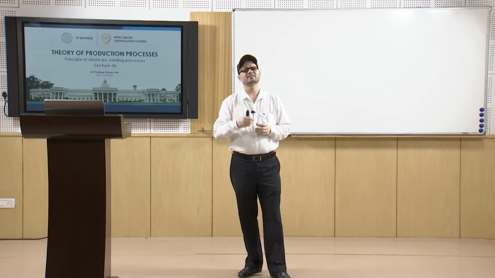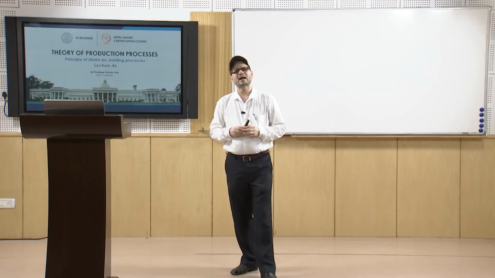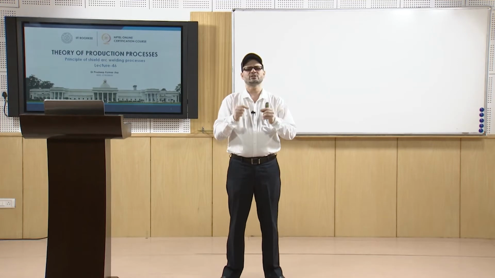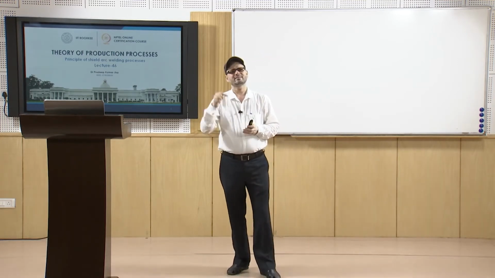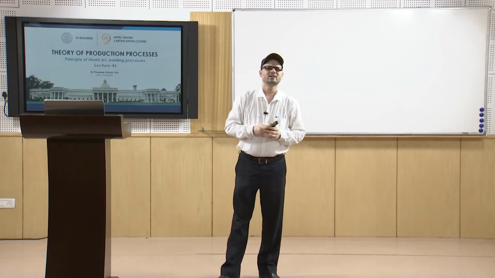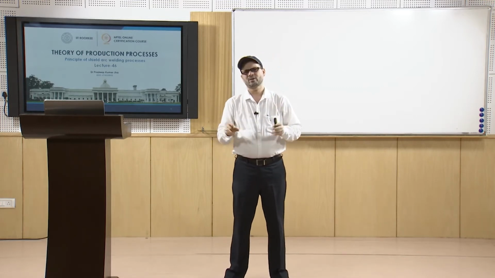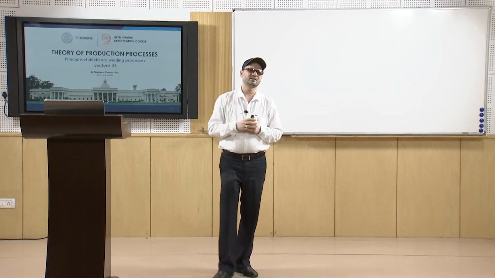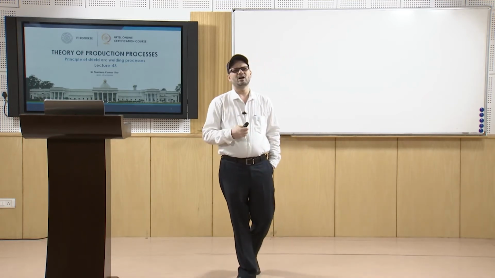Similarly, you have metal inert gas welding. In that case, you have the electrode which is consumable, and you have the inert gas flowing. That is why it is metal inert gas welding. You have carbon arc welding, where the arc is produced by carbon, or submerged arc welding, where the arc is submerged in granular flux. So this way you have different types of welding processes.